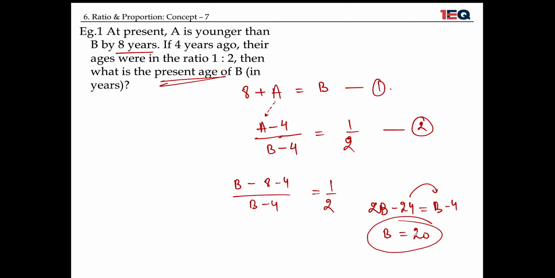Okay, I hope we are sorted with that. Moving ahead. So this was nothing but two equations in which we applied the concept of ratio, simplified them, put them together, eliminated the value of A because it was not required in the answer, and focused only on B. So I'll move on to the next question.